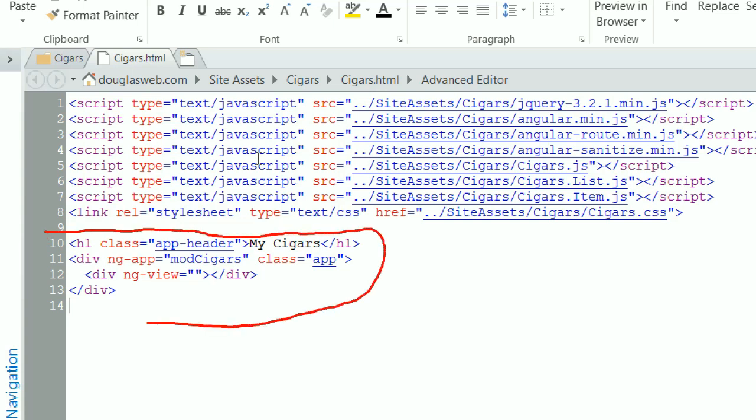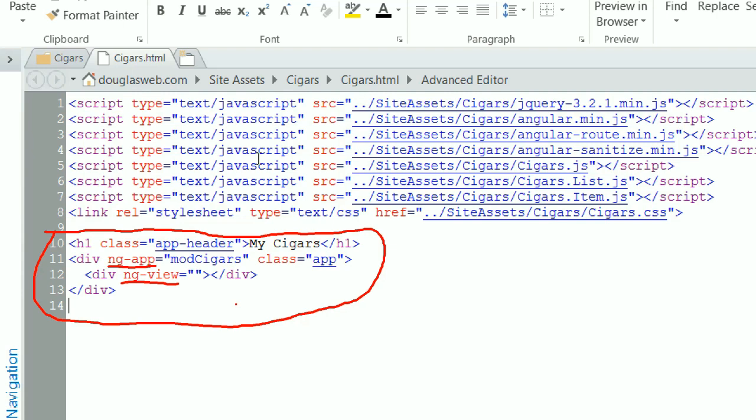And as you can see here, we have an h1 tag for our header, and within that, 2 divs. One has ng-app as an attribute, one has ng-view as an attribute. This is very important. Every AngularJS application has to reference the ng-app attribute in order to function.